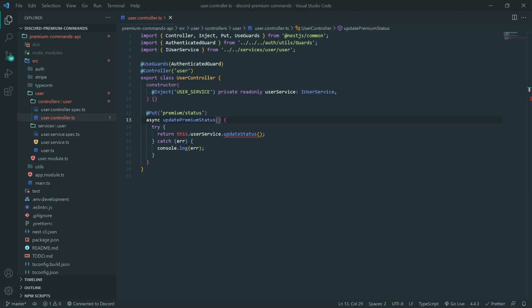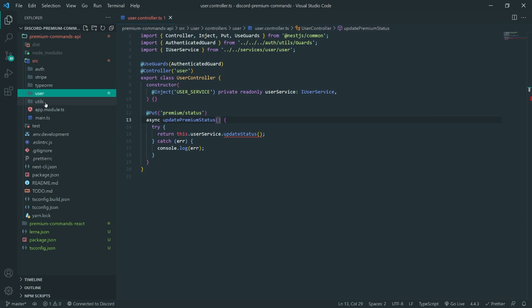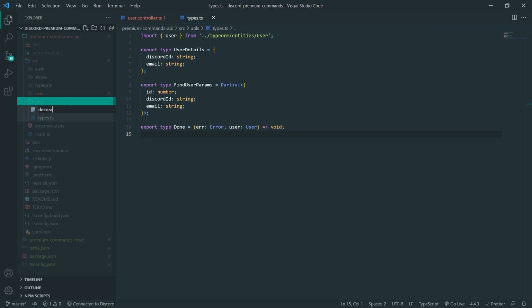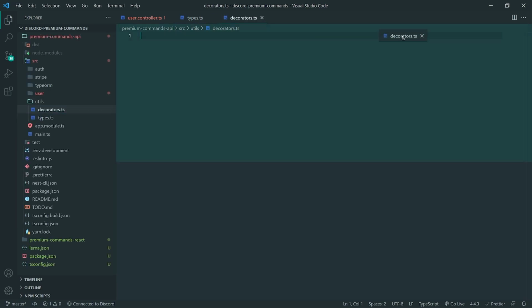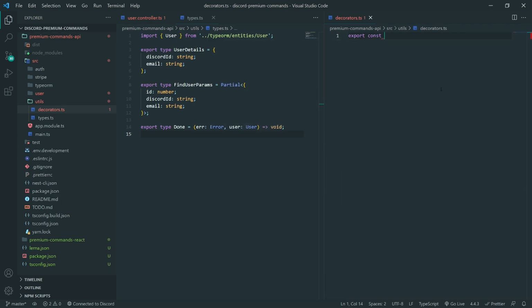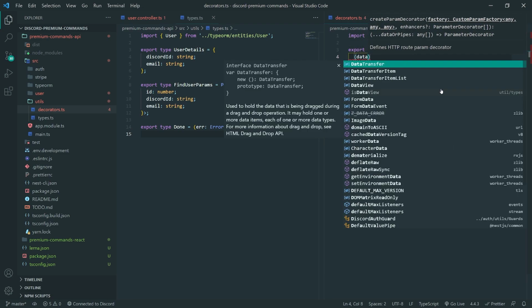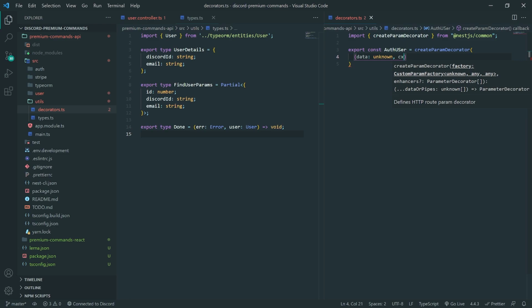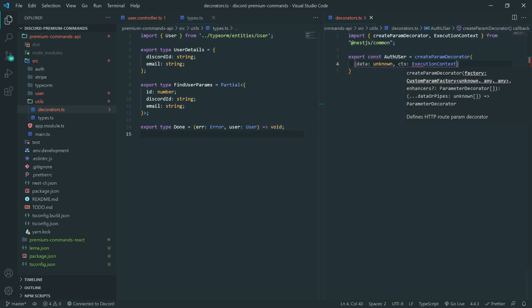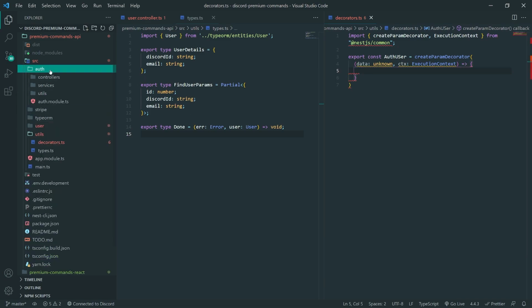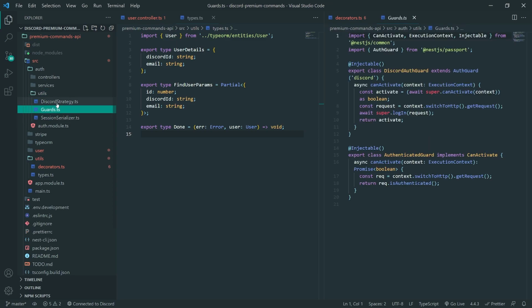What you can do is create a custom decorator, and I'm going to show you guys how to do that right now. Inside utils, I'll actually create a file called decorators because we might have more later, but for now we'll have one. I'll call this AuthUser, and I'll call createParamDecorator. This is going to take in a function with data unknown, and it's going to have the execution context, similar to what you saw with canActivate inside the guards earlier.